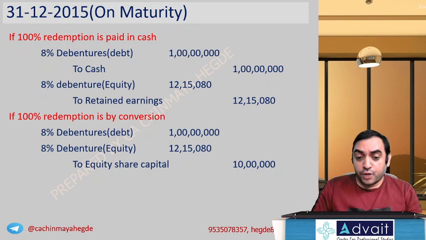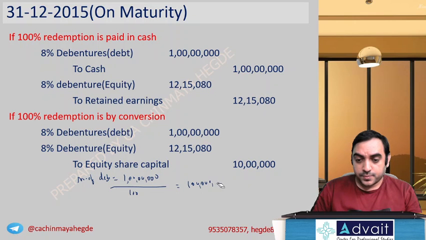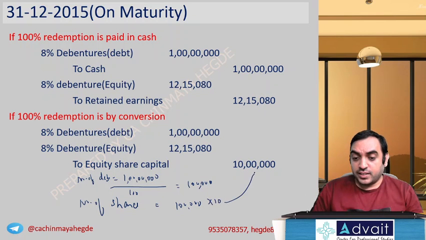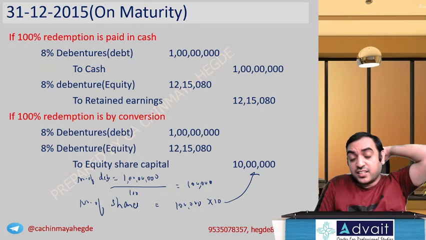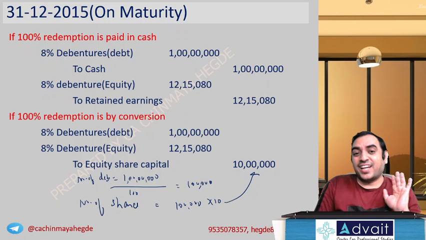So, how many number of debentures you get? Number of debentures 1 crore divided by 100 rupees, which means 1 lakh. And number of shares also same thing because they said 1 is to 1 basis, fixed for fixed, number of shares also 1 lakh. And face value of 10 rupees. That's how you get 10 lakhs. Number of shares 1 lakh into 10. So 1 lakh debentures, 1 lakh shares.